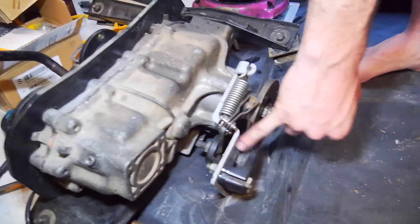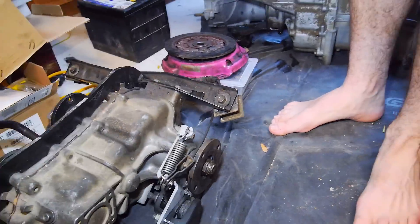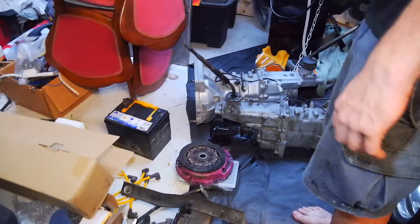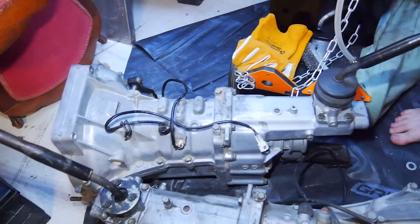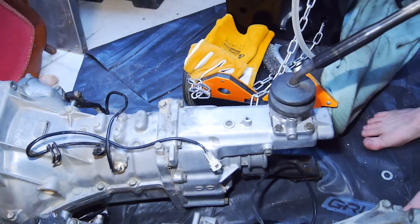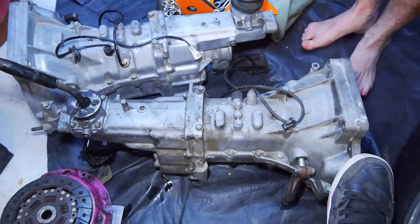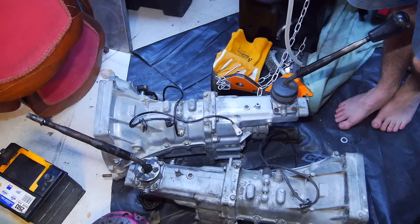We've got a disc brake conversion instead of the drum — that's heaps better already, extra boss mode. You can see the disc brake on the shaft there. It also came with another spare gearbox. The fresh rebuilt gearbox is nice and ready to go — just needs a breather fitting. The other one is just a spare to sit in the shed. To clarify: the drivetrain is all Sierra, it's just the engine that's Swift.